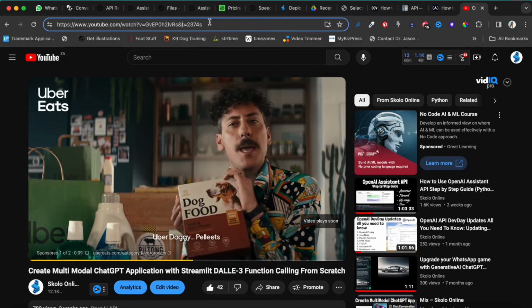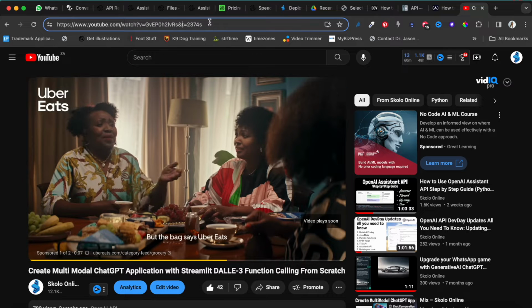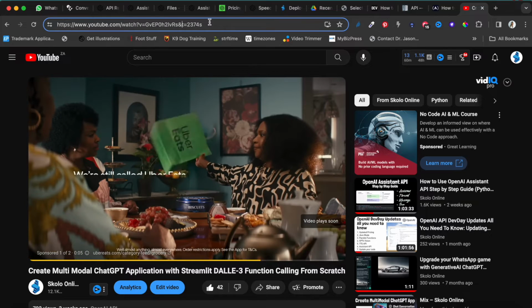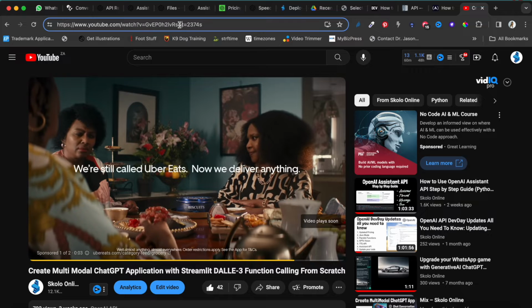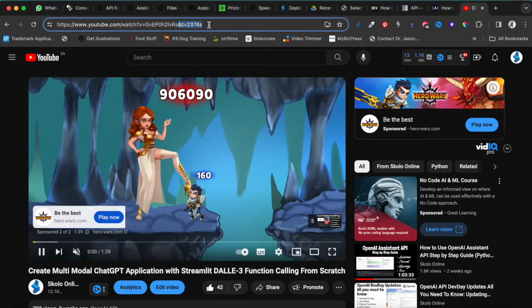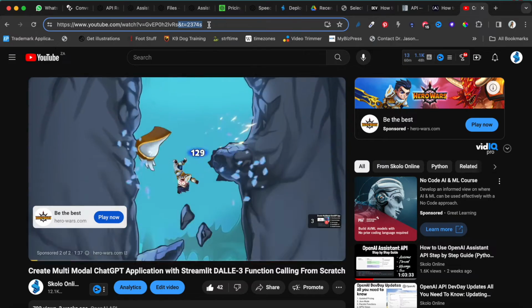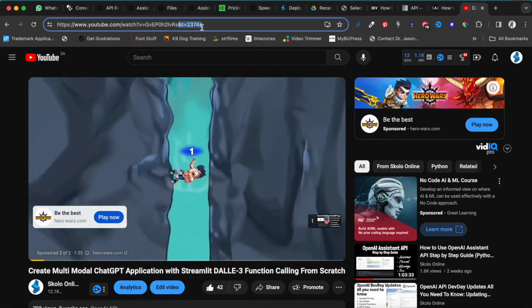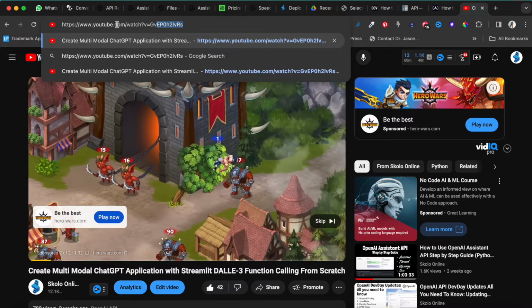This just helps YouTube navigate to where you were the last time you watched the video. You don't need this second part, the arguments on the URL. You can just delete from the t equals onwards.